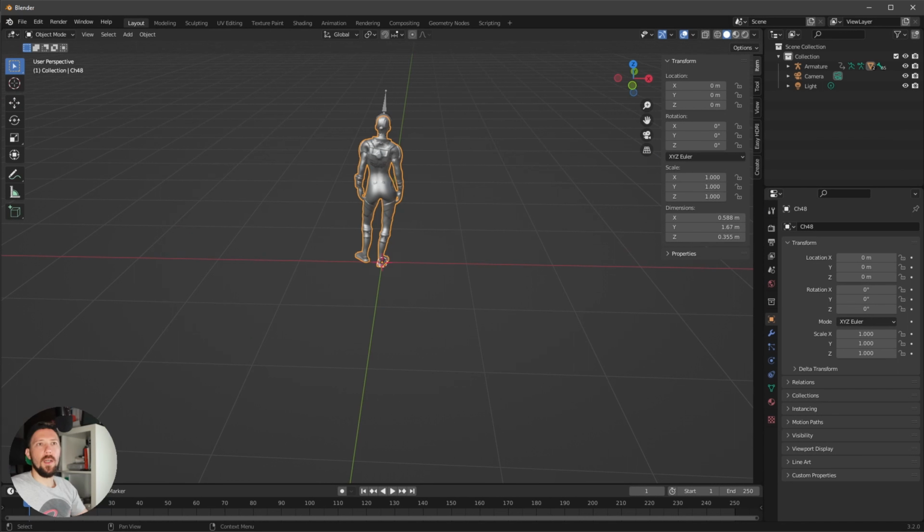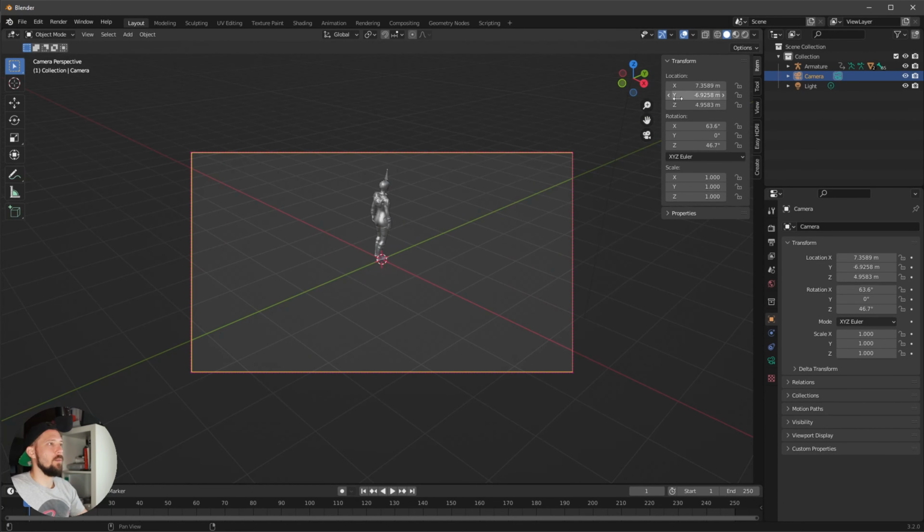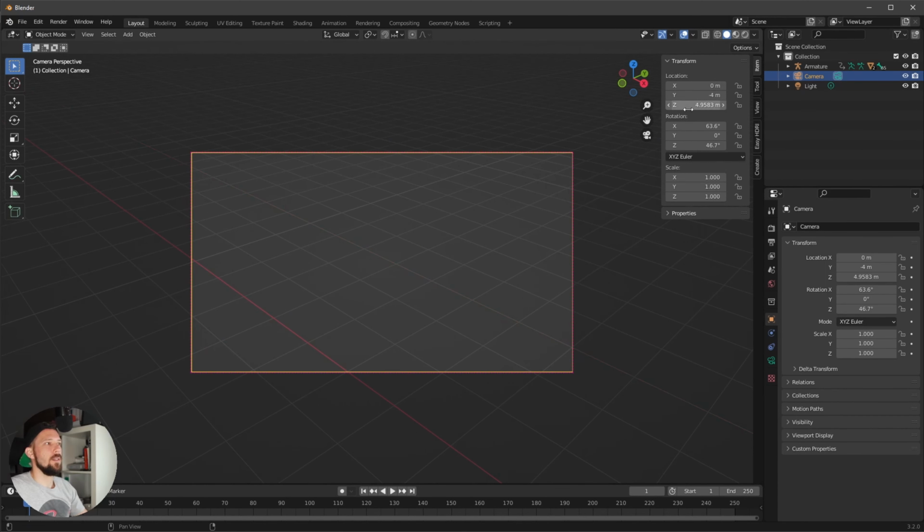First of all, I want to change our camera. So let's jump into the camera view, go with 0 in the X, -4 in the Y, and 0 in the Z. Maybe let's adjust this later.